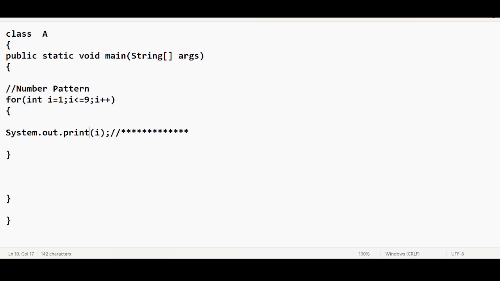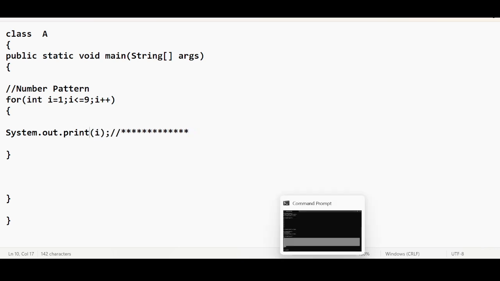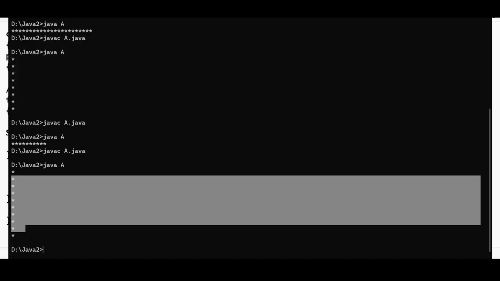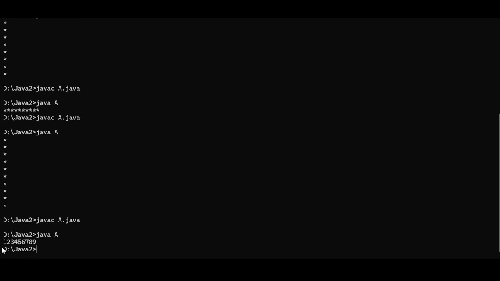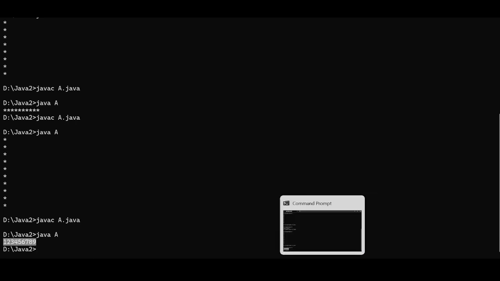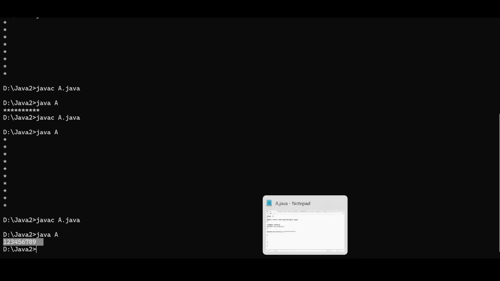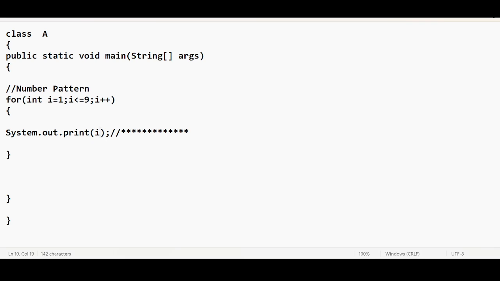By this, I can ensure that my output is a horizontal number pattern. 1, 2, 3, 4, 5, 6, 7, 8. Since it is looking clumsy, for better observation I can add an extra space here.